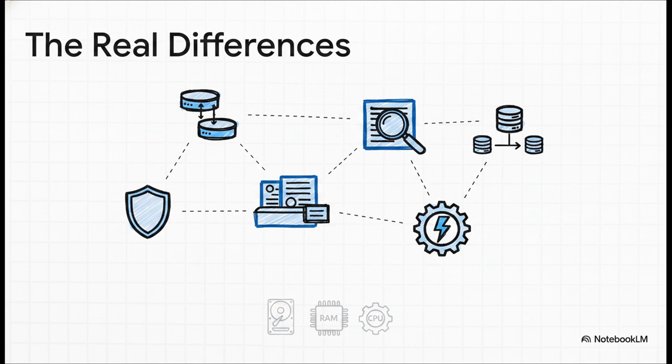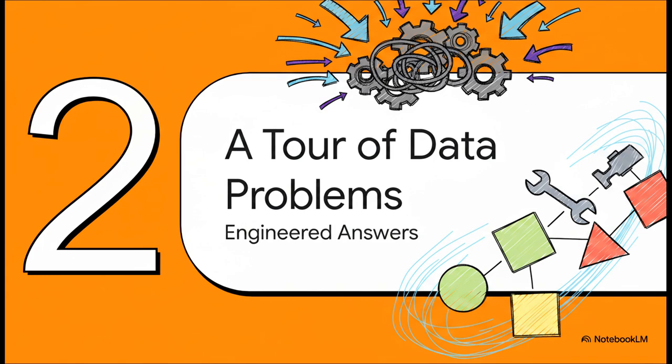How should the data be shaped? How do you ask it questions? And most importantly, what are you optimizing for? And that lets us start our tour. We're going to look at a series of common data pressures, the tricky problems that engineers run into, and for each one, we'll reveal the specific kind of database that was literally engineered to be the answer.